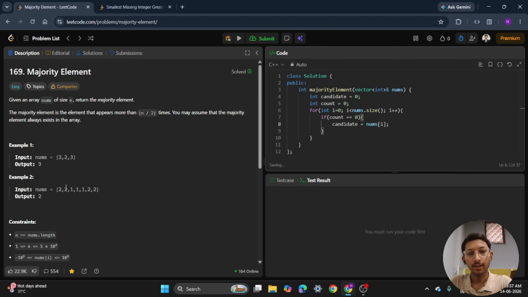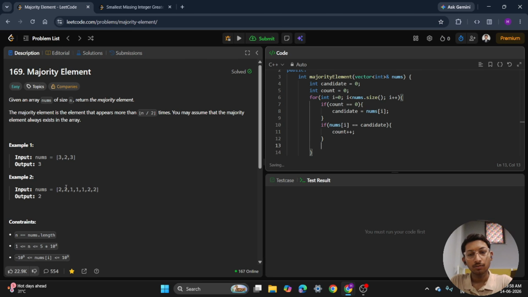If the current element matches the candidate, increase the count. So if nums of i is equal to candidate, we will just increase the value of count.